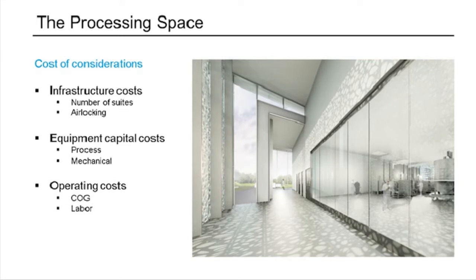And with that, again, comes airlocking. I think a lot of people or organizations underappreciate how much space in your facility can be taken up with airlocks, especially if you are doing open operations. You might be operating in a grade B or an ISO 7 air quality space. There's a lot of airlocks that can be required to cascade the operator through your common corridors up to those operation spaces. And so you need to be cognizant that we're not taking up too much space with airlocks, because that's going to be costs that will be difficult to recoup.